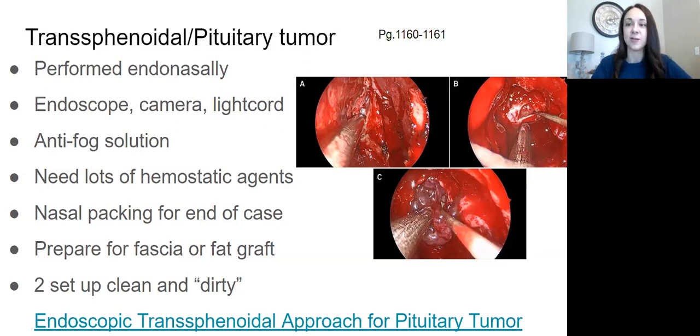And like I said, there's also acoustic neuromas where you would work hand in hand with the ear surgeon. Same thing, you want to separate the dirty from the clean. So more like sterile versus non-sterile. So just keep that in mind.